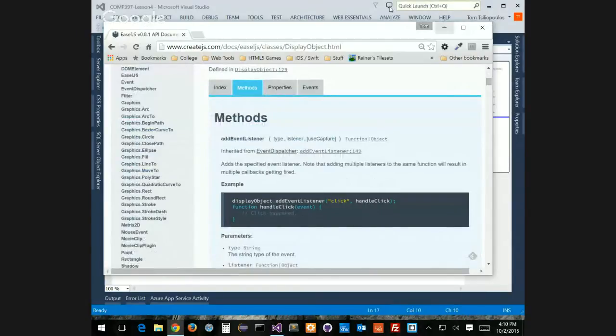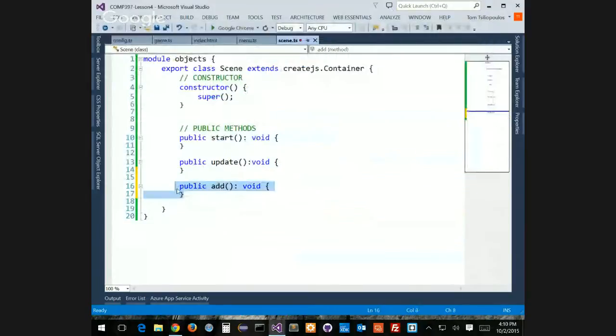So if I wanted to do this, and I'm not sure if I do yet, this add function, I would do something like this. Create.js, it's going to require createjs dot, and it's going to be DisplayObject. Now here's the problem. Why am I not getting code hinting? By the way, any idea? I'm not getting any code hinting anymore, right? Why am I not getting code hinting? Let me just go back and show you why. I'm going to delete that.